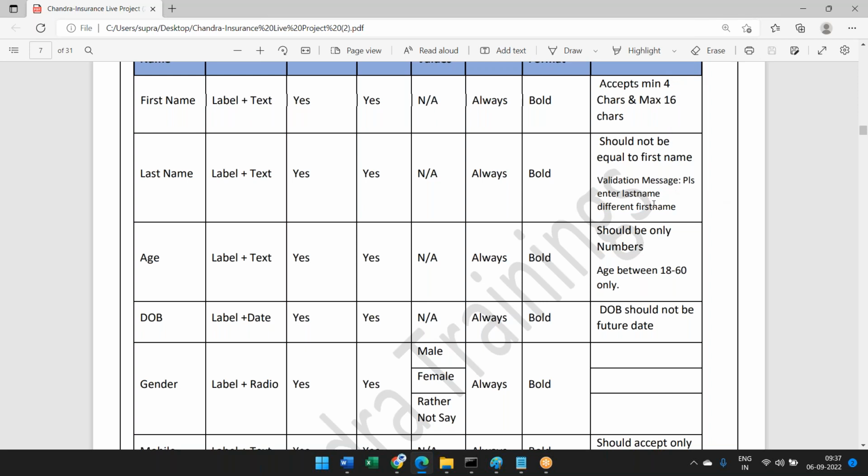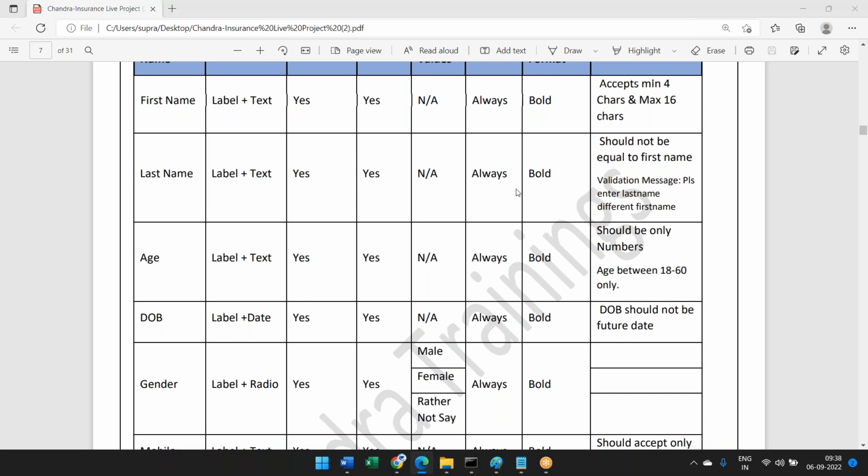And suppose you show this error message in green color, and the business analyst is thinking that it should be displayed in red, but it is nowhere mentioned. If you show it in blue or green, then it is actually not a defect. There is no proof for us. So they will give a suggestion again and modify this document to show it in red color, or they will show it in the mockup also.